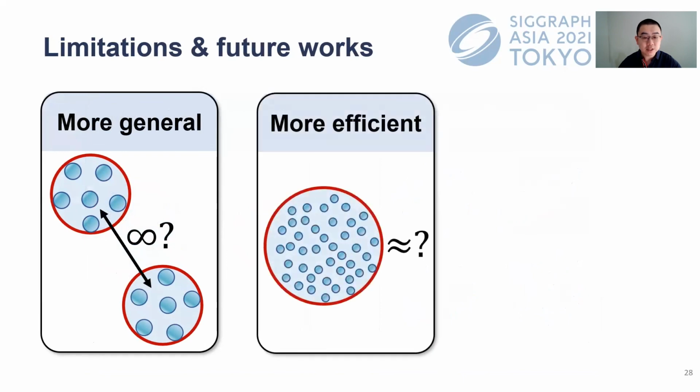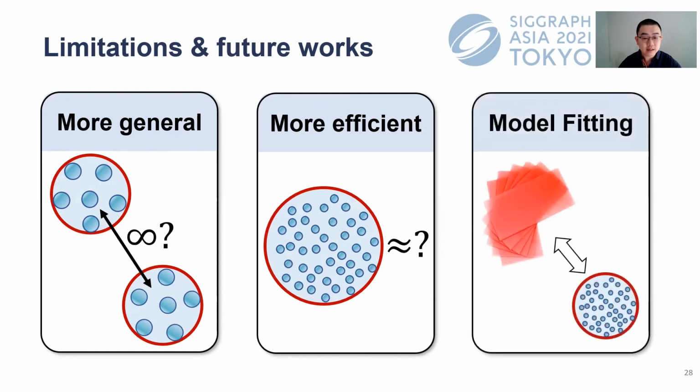Our current implementation requires pre-computing the backscattering parameters of the medium by solving Maxwell equations. It is pretty expensive with a large number of particles and large particle size. Finding faster approximations for our scattering function is interesting future research. And to extend our theoretical work to fitting real-world measurements, we need efficient inverse fitting techniques.